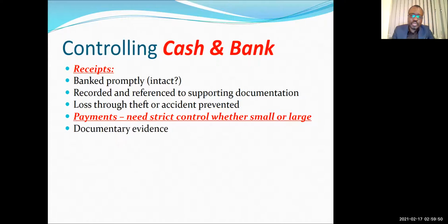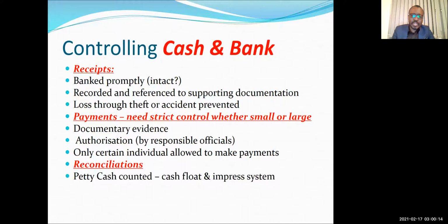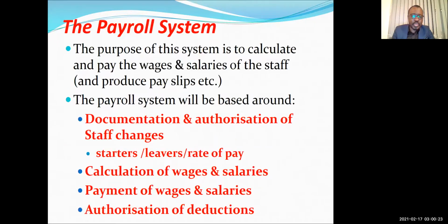What evidence do we use to support payment? If you're paying salaries, do you have timesheets to support? Who is authorizing the payments? And of course, not everyone should make payments. Some authorized individuals who have been mandated should be paying these amounts into the cash account or into the bank account at the end of the day. We must always reconcile our bank statement to our cash book and also perform some surprise cash counts, in terms of reconciling our petty cash to the disbursements which have been made.